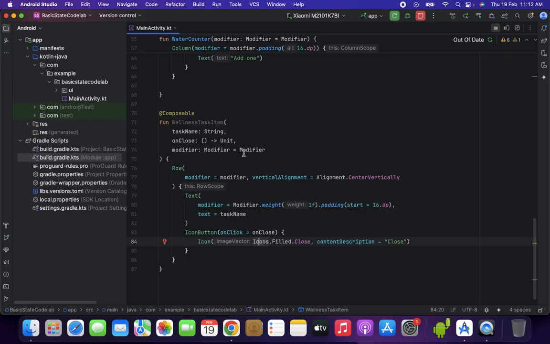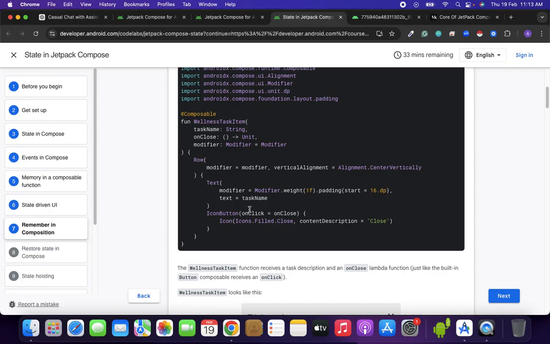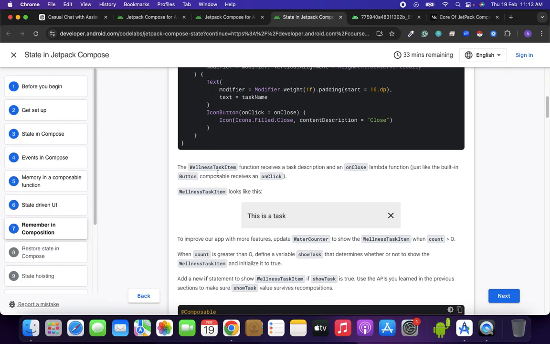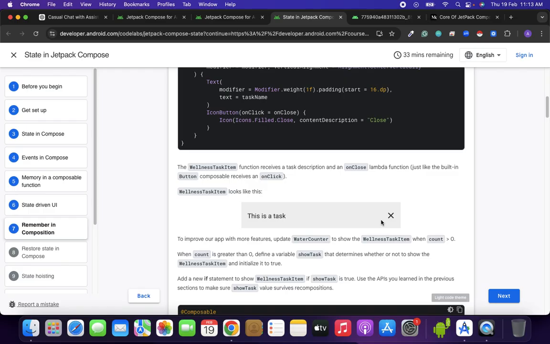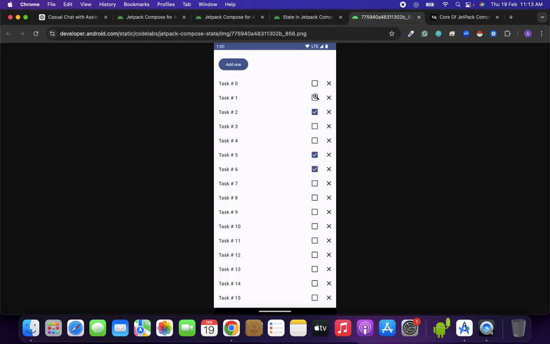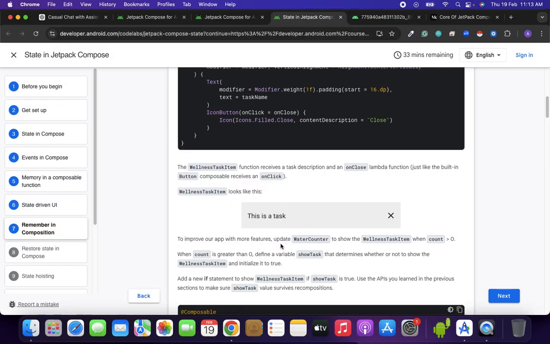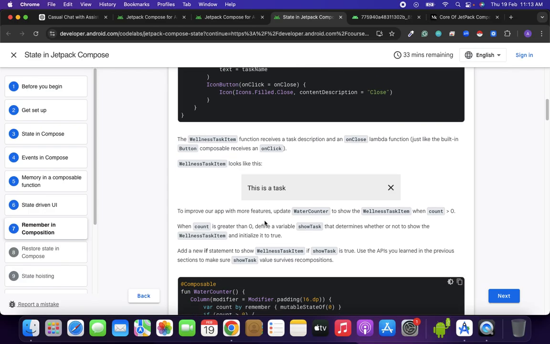So wellness task item onClose receives a task description, text and icon button. Close. The checkbox is not in the item yet. We'll add this after.